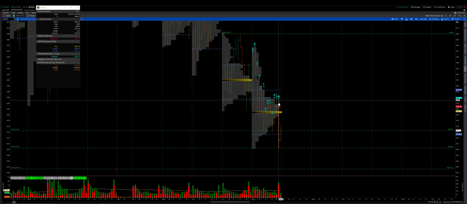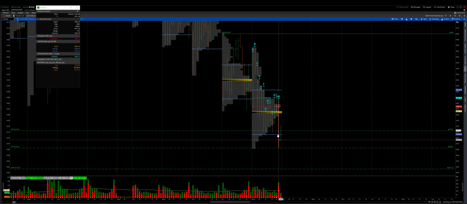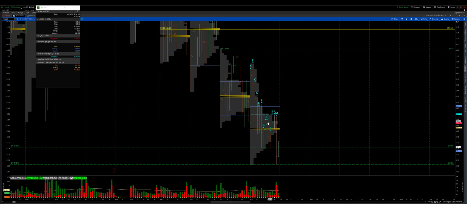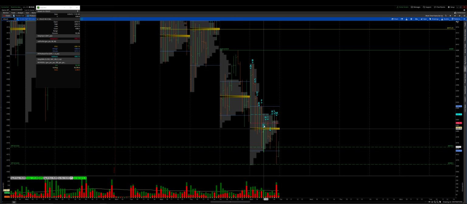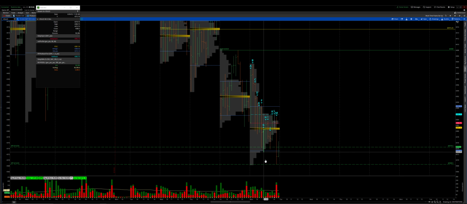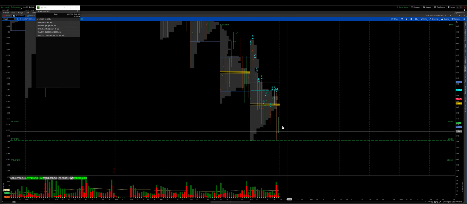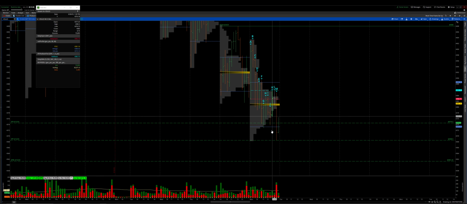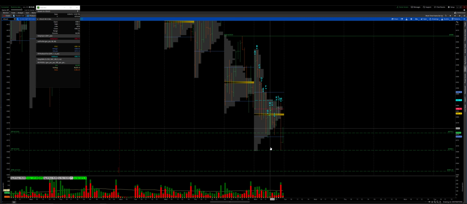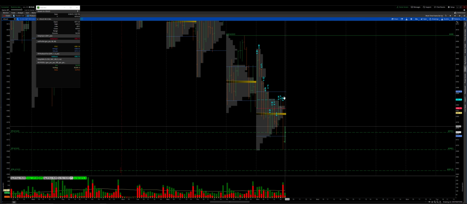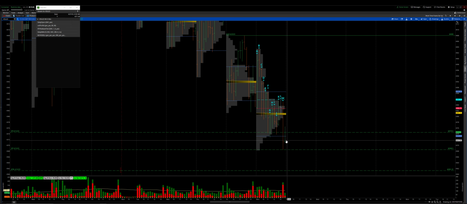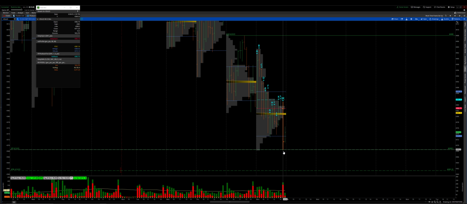And then finally in M period, we rolled over, filling that last set of single prints, taking out that last set of destination. That was kind of what my thought process was in H period when I took that short, was would roll over and finally fill this set of single prints, as it acts as a target versus something to lean on that day. So M period, just push straight down, fill that set of single prints, setting a new low on the day.